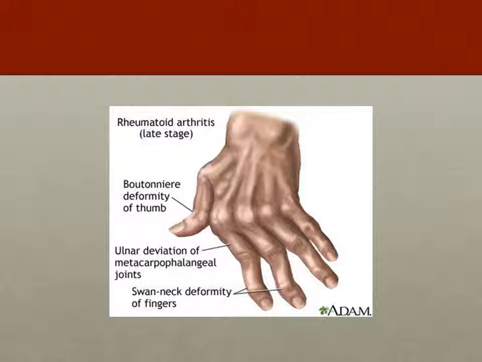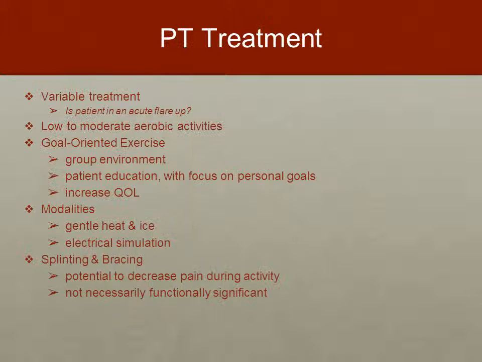So this is a good representation, this picture here, of someone with advanced RA. So looking at the hand, you can see something called ulnar drift, which is the fingers moving towards the pinky side of the hand at the MTP joints. And then looking at the thumb, you can also see something called a boutonniere deformity, which is where the most distal joint in the thumb is extended, and then the joint above that is flexed. And then the opposite of this, you can see in the fingers, and this is a swan neck, where the most distal joints are flexed, and then the PIPs are extended.